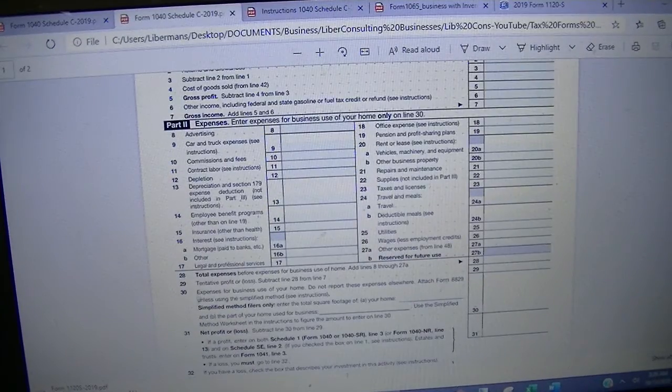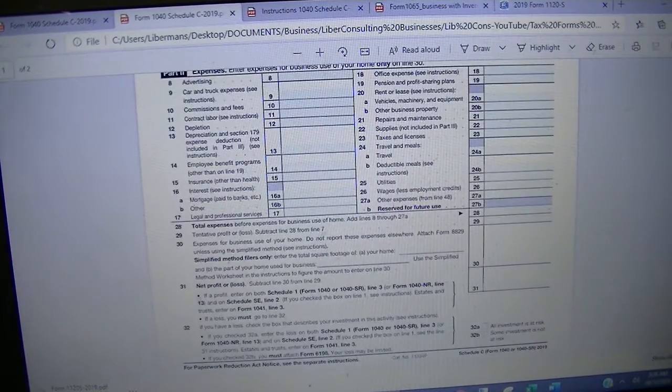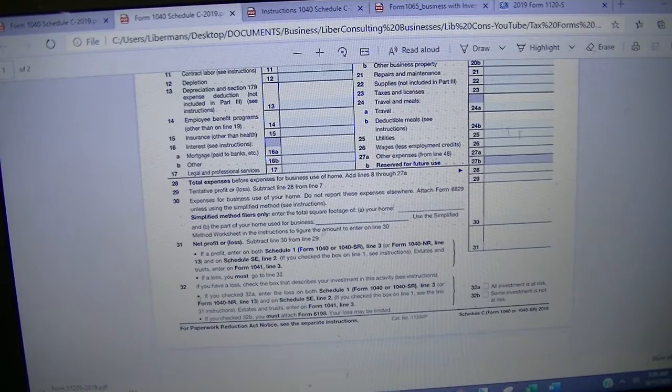So the second option that I suggested would be line 16, Schedule C, line 16A. Let me scroll it down a little bit here. Okay, so that would be line 16A, and that's interest. So it's usually interest, but they have A, they have B. So I was suggesting line 16A. In fact, is it line 16A? It will be line 16B. Sorry about that. So A is for mortgages, and B is for mortgage interest not reported on 1098.